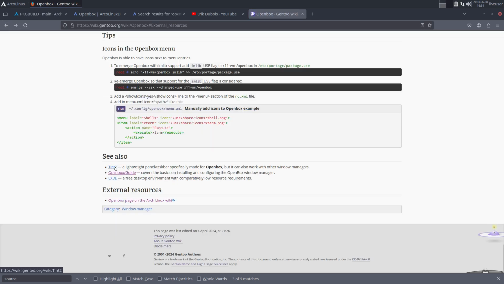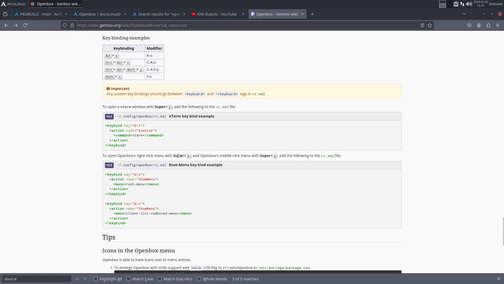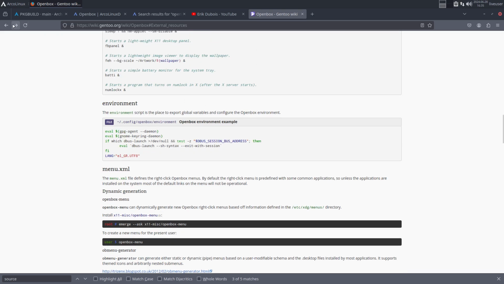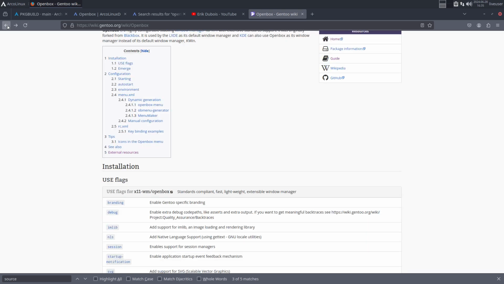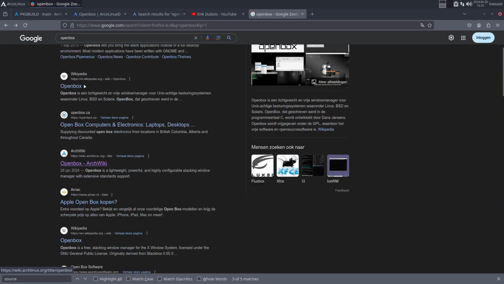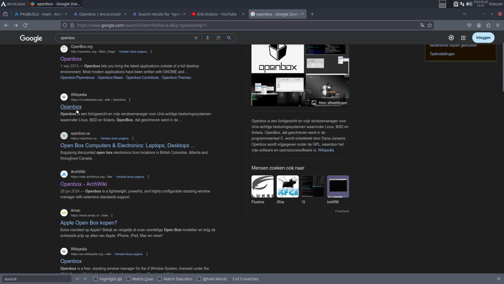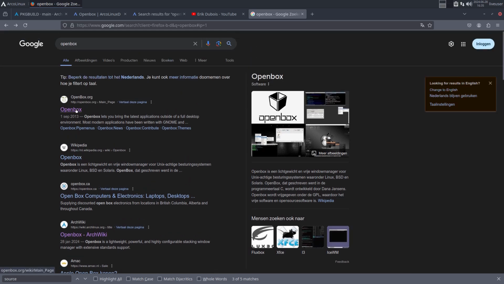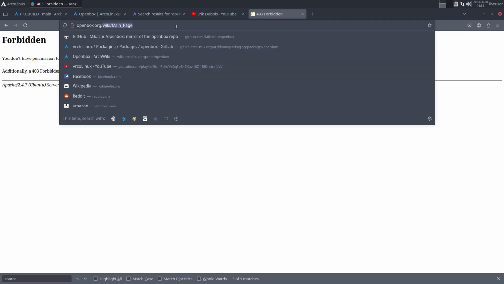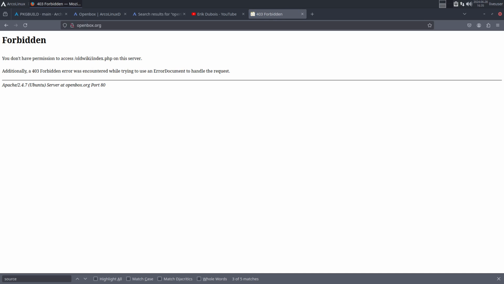Enfin, I guess it's a bad time, but my guess is not much has been developed for Openbox lately. That's a guess. We'll try it out later on. Who knows? Maybe this particular website will be back up and running.